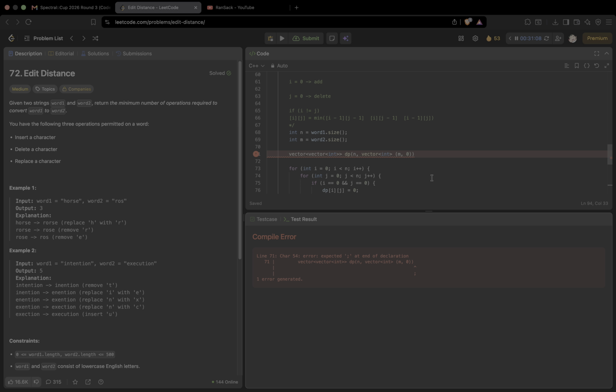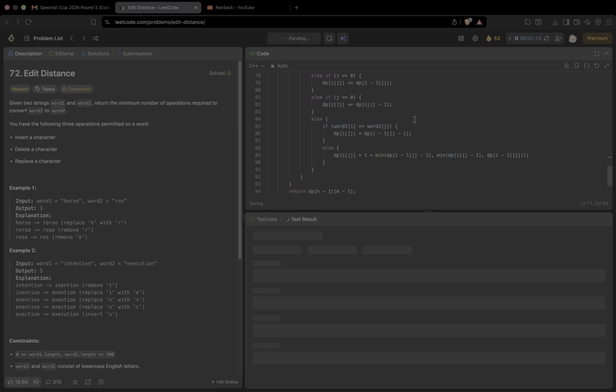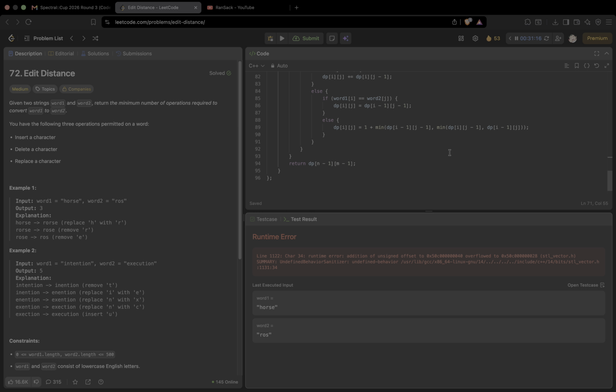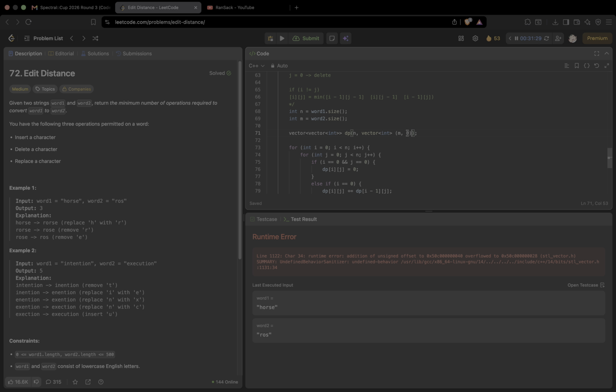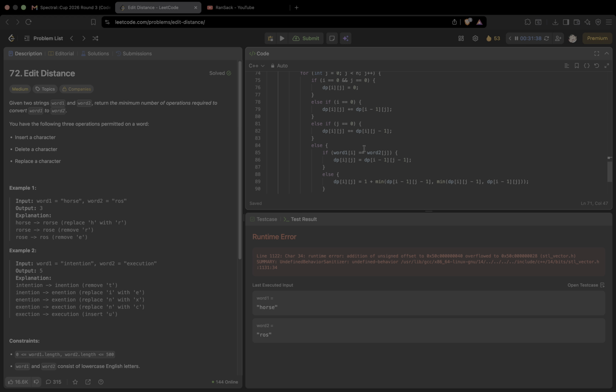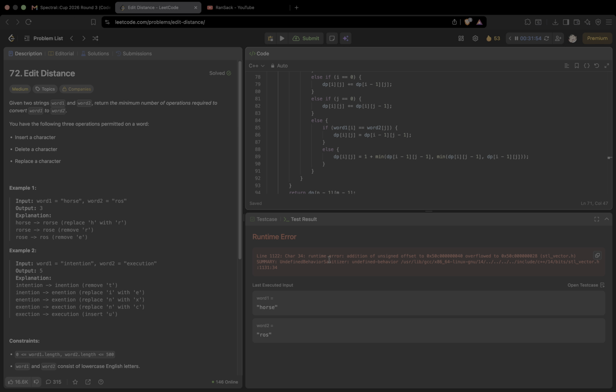Oh, I haven't added. Yes. dp of n vector and addition of... do we need star here?